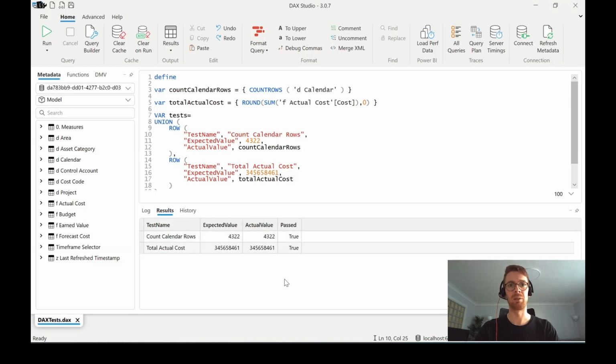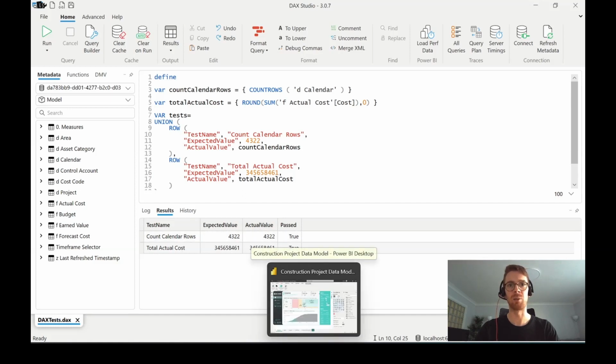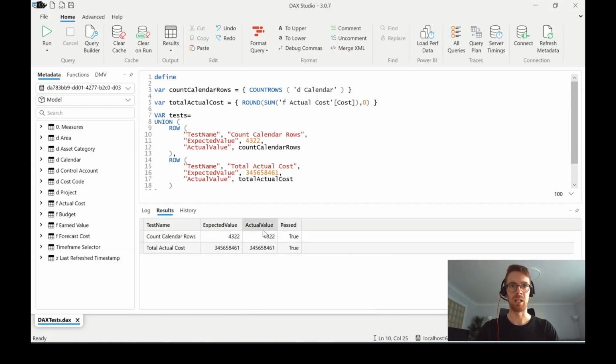So the actual value is live out of my current report. If it is not equal to the expected value, then it does not pass a check. So you can imagine many rows on this file, each one doing a different test. For example, you could look at the source data on your database, if you have one, versus what Power BI is saying. If I don't get the same result, then some data was lost in transformations.